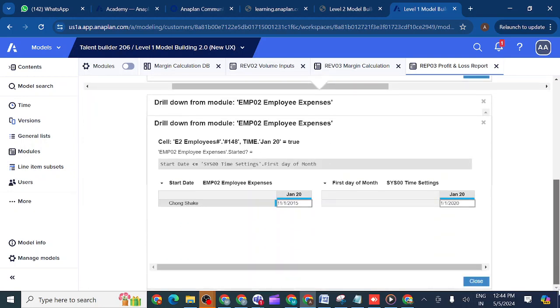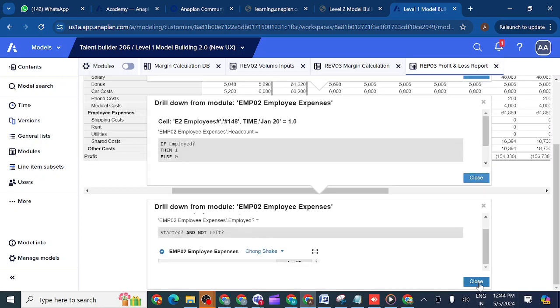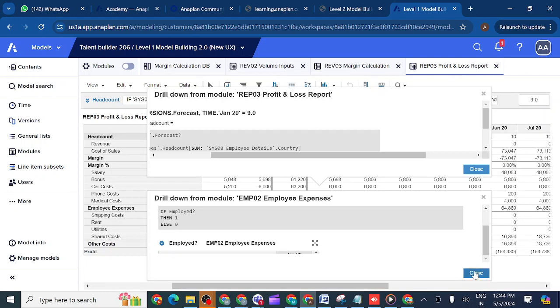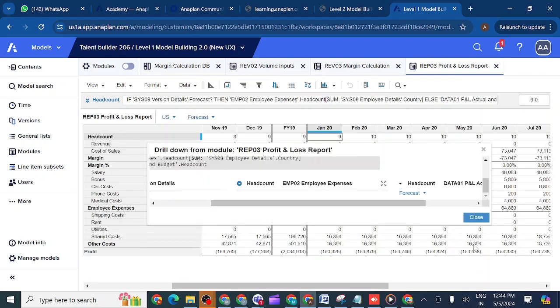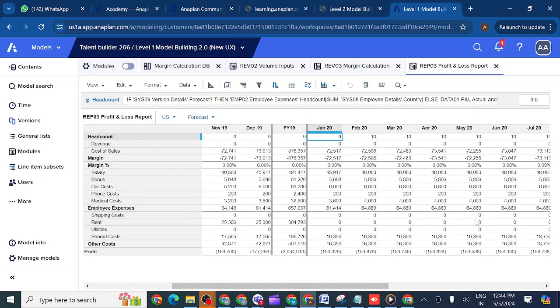So this is a solution: whenever you don't get any data, if you want to know from where the data is coming, we should do drill down till drill down is not available for that cell. So is it clear how we are doing this drill down? Yes. So this is the way.